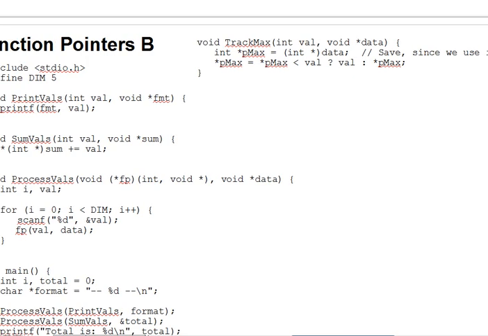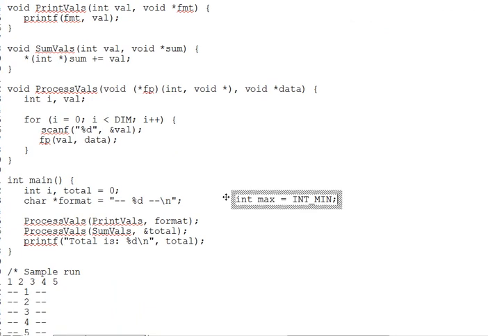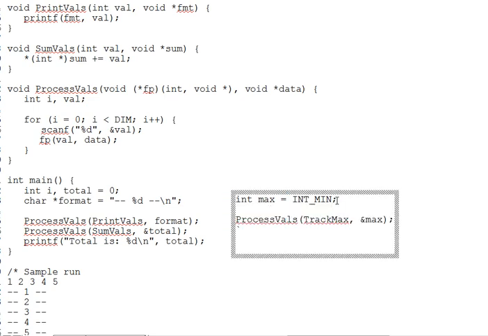Then down in main, to support this, we're going to need two other things. We'll need an additional declaration here. Thus, a max local variable, which we'll initially set to INT_MIN so that it'll be superseded by any integer value that is compared against it. And then third, we'll have to add a call of processVals, which I'll add in the same box here, to which we will pass the address of max, converted to a void pointer as we pass it, so that it'll know what to keep the max updated in. And then, of course, when we're all done, we'll need to printf off the max value. Thus.